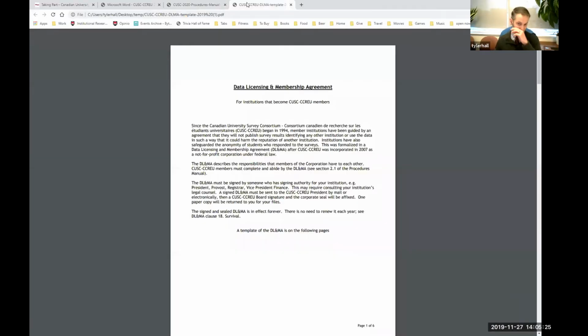The third document that I wanted to highlight before we get into the registration form is the data licensing and membership agreement. So we'll talk a little bit about membership later, but if you are going to be participating as a member, one of the requirements is having a signed data licensing and membership agreement in place. The purpose of this document is that it ensures that as we, as a consortium, share all of our survey data with all the members that participate in that given year, we are all on the same understanding of the limitations on how this data can be used, the ownership of the data, the responsibility of using another institution's data, and what you're allowed to do with it, so that you can rest assured that your data is not going to be misused, and you also have clear guidelines on how you can be using that.